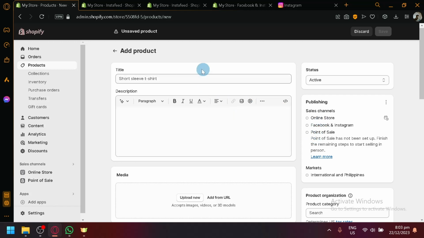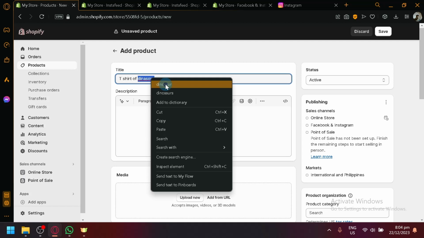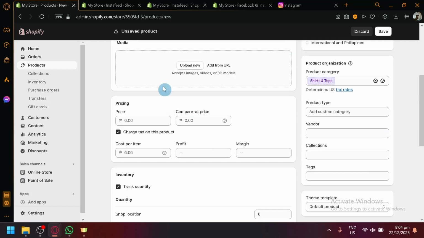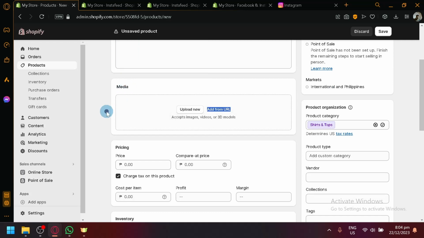But after that, you will be able to add any product that you are going to add right now for your Facebook and Instagram. So over here, let's say a t-shirt of a dinosaur. Now this is just an example. This is not an actual product that I have, but for the description, you can add that as well. For the media, you could add that as well.